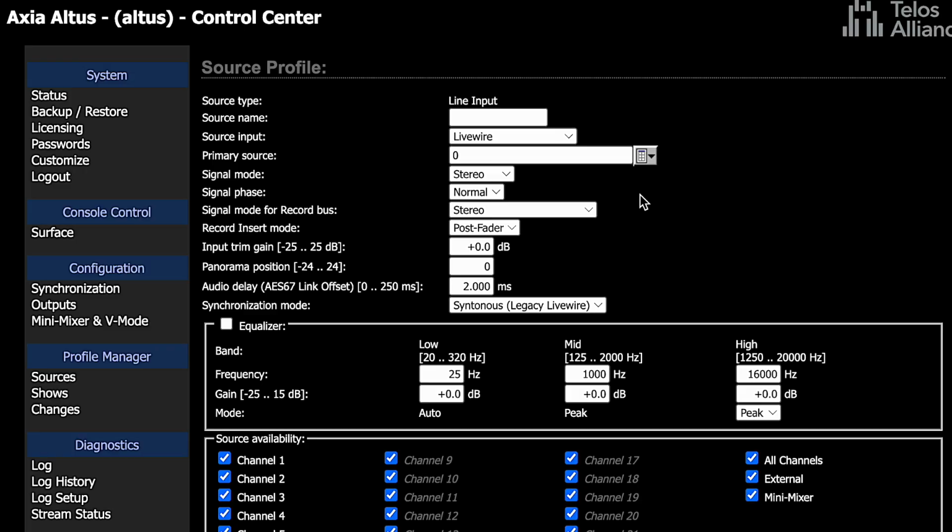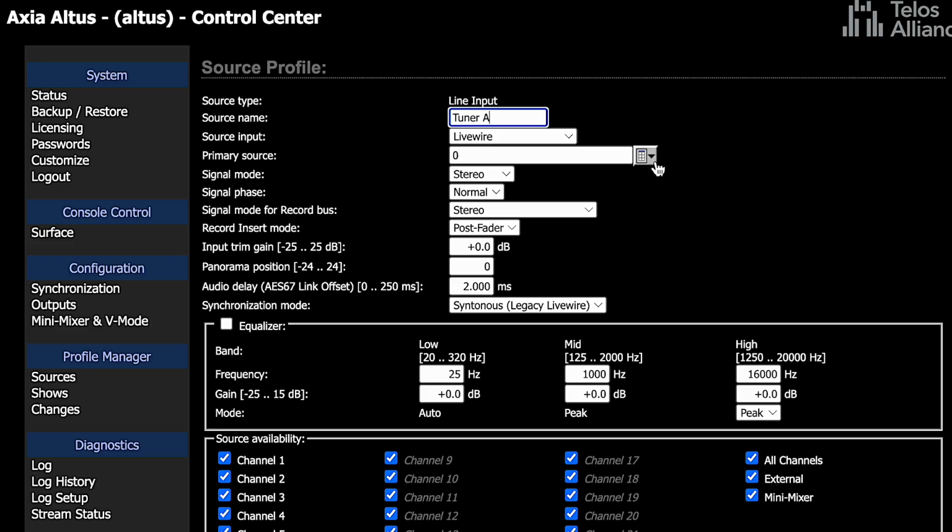And so now we get the dialog for creating a line input. I'm going to hook this up to an FM tuner that's on my network right now. And let's imagine that this is an audio source that I might play on the air. Okay. So we're going to call this tuner A. I have two tuners on this network, and it's a Livewire source. It's coming from another X node that the tuner is tied into.